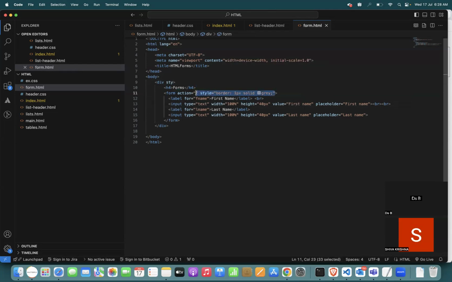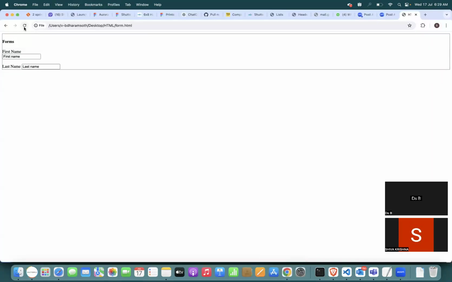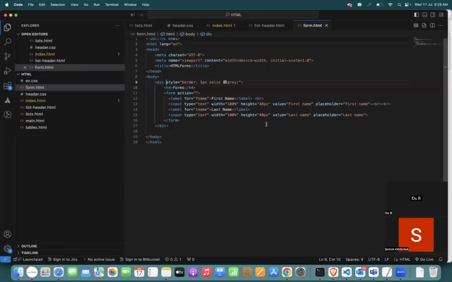I'm just copying this one, control X. Yeah, so this div is now behaving as a container, the entire container. So now go and refresh, you will see the input field with the label name and everything is displaying. Okay.